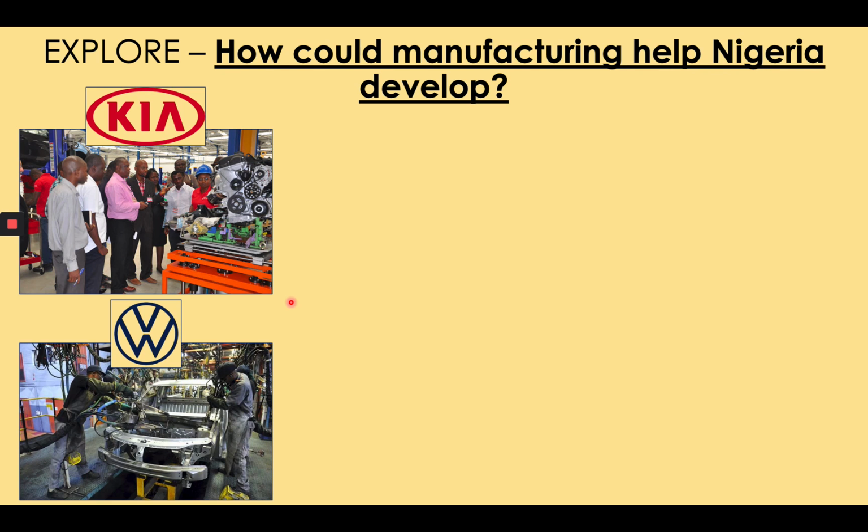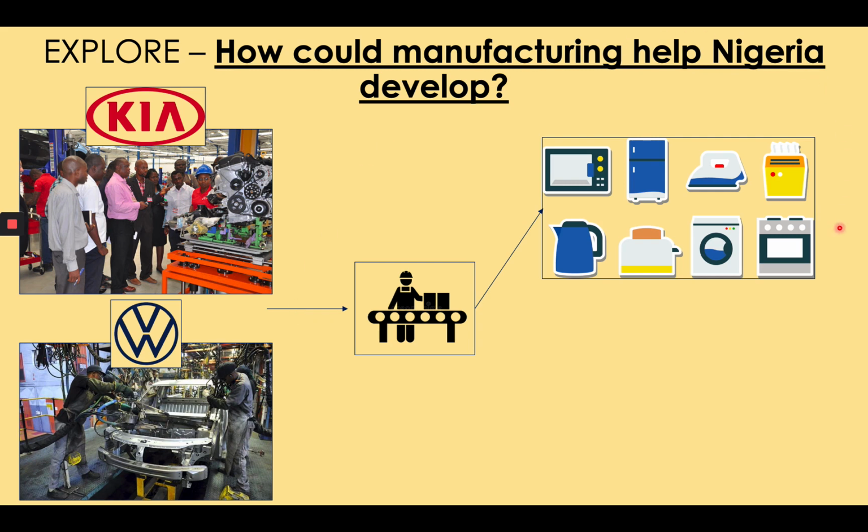As a result of the investment of these two manufacturing companies in Nigeria, both of these factories are in Lagos, the biggest city, there are two principal benefits that could continue to grow for Nigeria. First one is this. These are typical appliances that one might have in a home. In LICs, people have very few appliances because they cannot afford them. Also, there are very few appliances because the companies that produce these appliances do not invest or export products to these countries, these LICs, because they think that the people cannot afford them, so they won't make a profit.